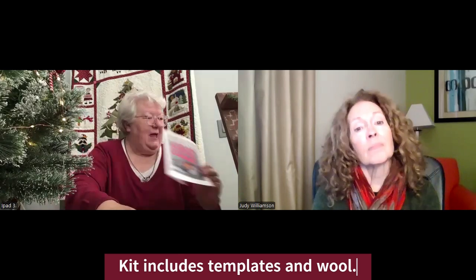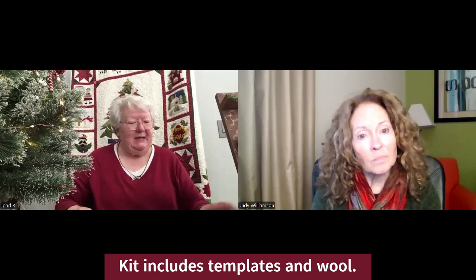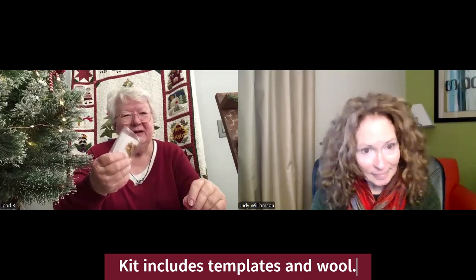And then if they want to buy the buttons, that's a separate item. Just Another Button Company has made them. They used to put my designs in there so customers could go in and say, I want Aunt Susie's and this number, and they've done that again. So you can use Just Another Button Company buttons, or dress it up, which has a lot of cute buttons. I mean, people have cute Christmas buttons, don't they? Yeah.